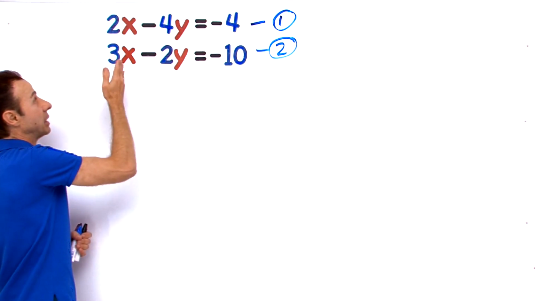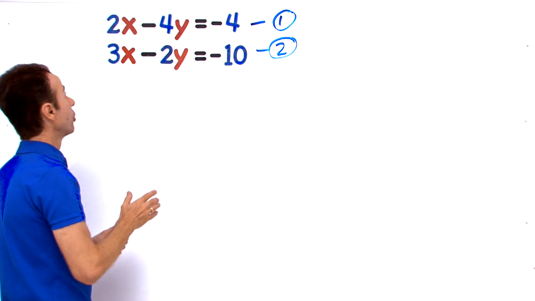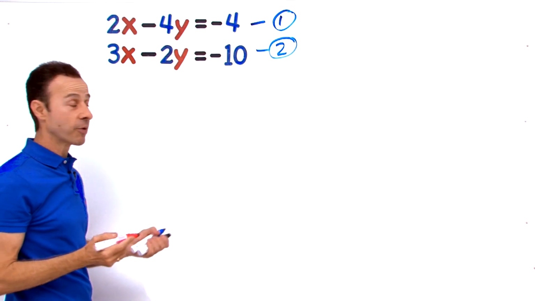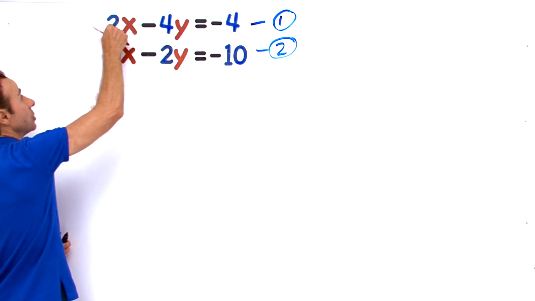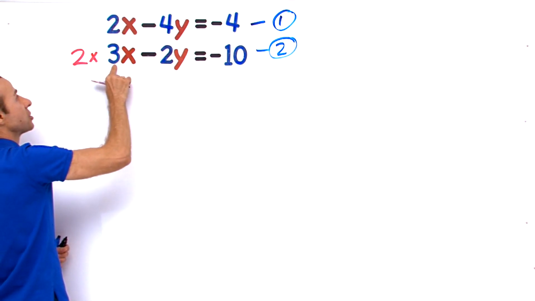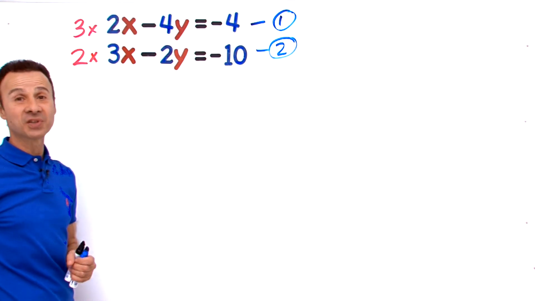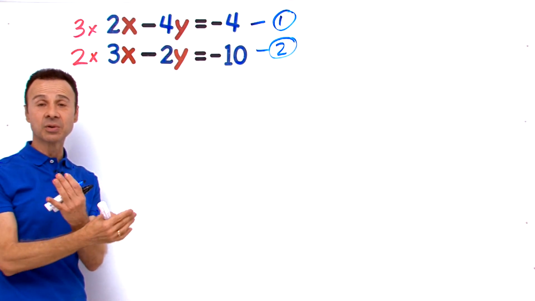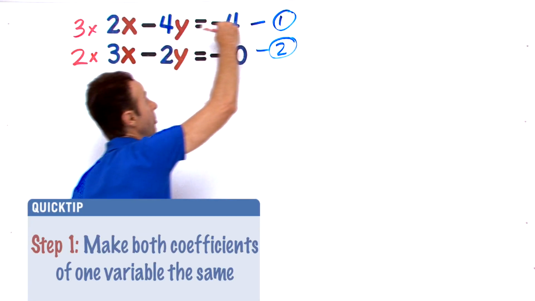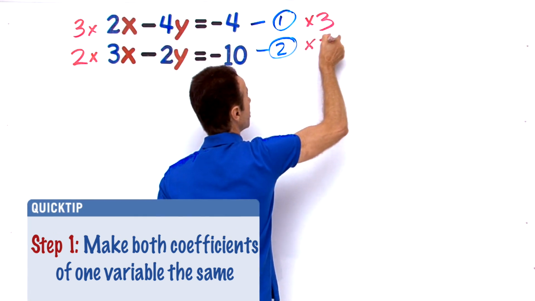That's the easiest way to do it. And you can also eliminate this way. That's a little bit more tricky, but I'm going to show you how to do this method. The way to eliminate the x's would be to multiply top and bottom by their opposite coefficient. The coefficient of x here is 2, so I'll multiply the bottom one by 2. The coefficient of x here is 3, so I'll multiply the top one by 3. So that we have a common multiple of 6. We get two 6x's, they cancel, and so the x variable is eliminated. So let's go ahead and do that. We're going to multiply the whole top one by 3 and the second equation by 2.